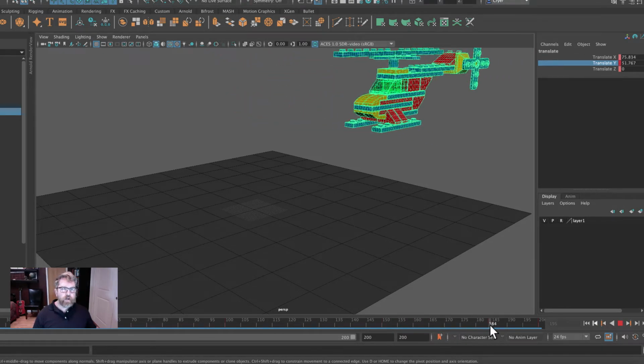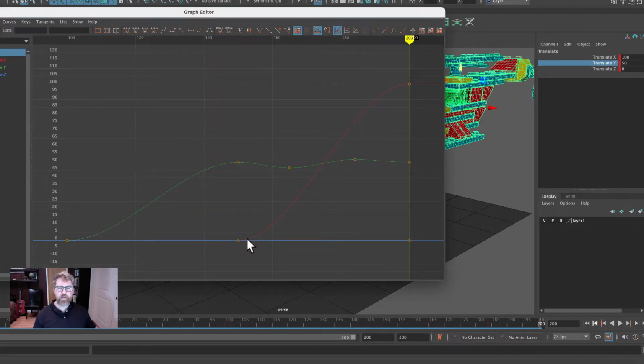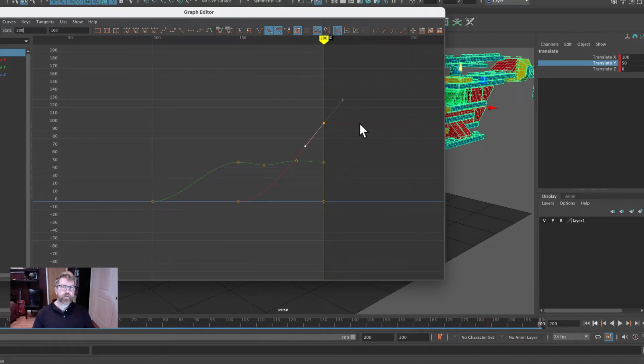One thing we can note here is the Translate X, it's slowing out. So if we look at that, the Translate X, when we set a key, by default it's flat. We don't want this to slow down. We want to imagine that it's going on forever, or hitting a uniform rate of speed. So I'll select this key. This is our Translate X at frame 200. We'll grab that handle, and with our middle mouse button, we'll pull this down. So now the graph is starting out slowly as it begins to move laterally, and then hits a uniform rate of speed. Now it just stops here because we're only going to be rendering to frame 200.